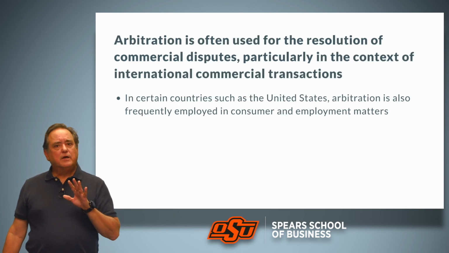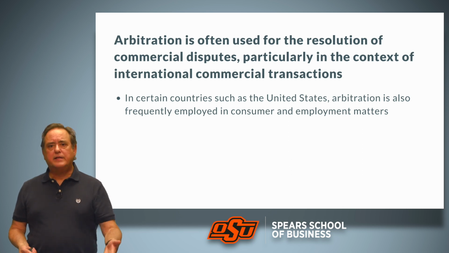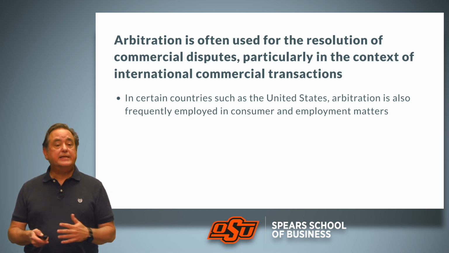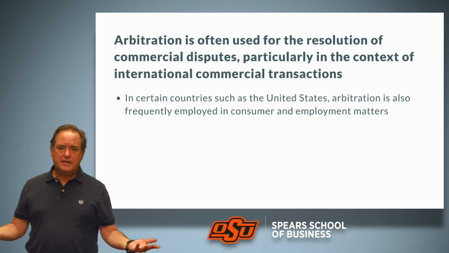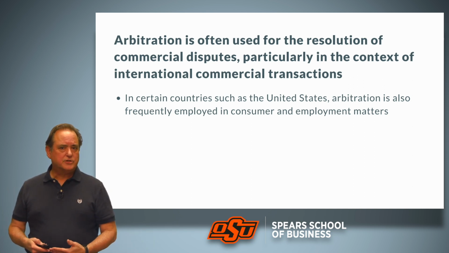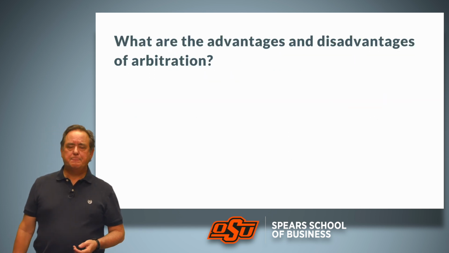So arbitration is often used for the resolution of commercial disputes, particularly in the international context. And as I said, in certain countries such as the United States, arbitration is found everywhere. Your cell phone agreement, your credit card agreement, your iTunes license agreement, all of those include an arbitration clause, whether you are aware of it or not.